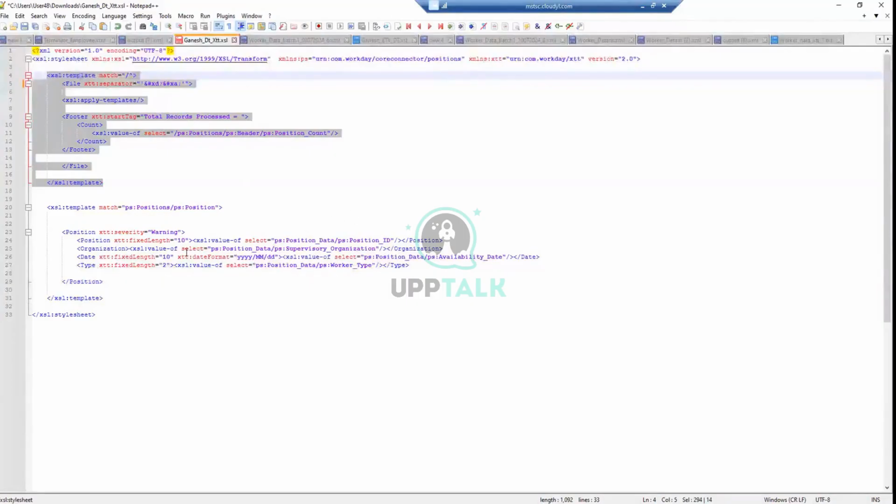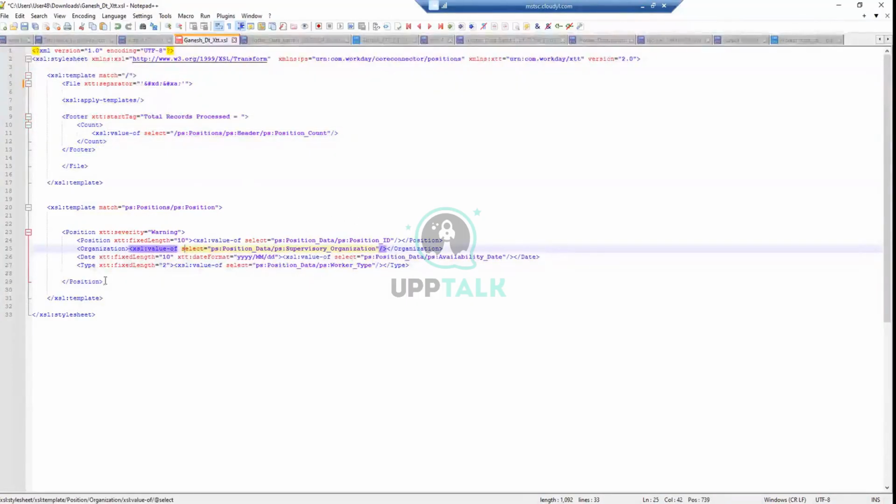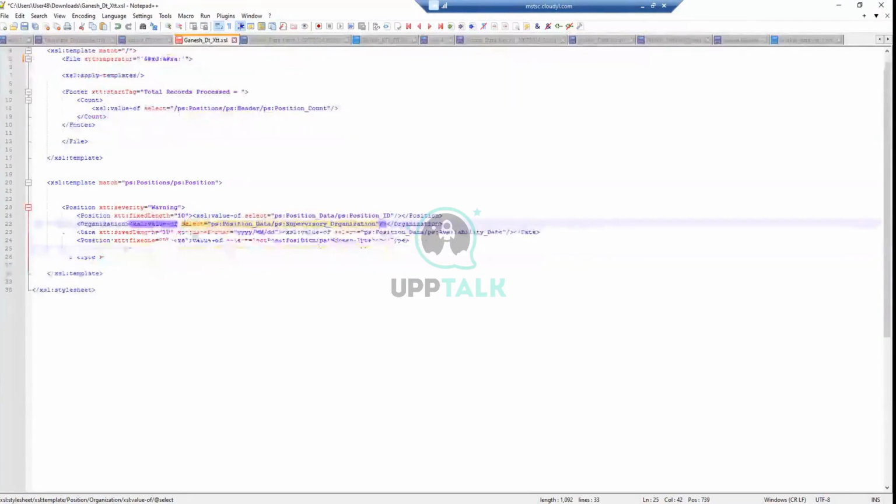Now let's understand what this one is. Basically, here you can write some validations as well. If any validation is not getting satisfied, you can generate warnings as well. You can generate warnings, errors, something like that. You can generate all those things. Basically, here there are some validations mentioned.